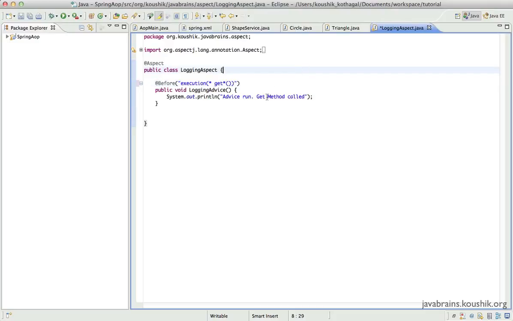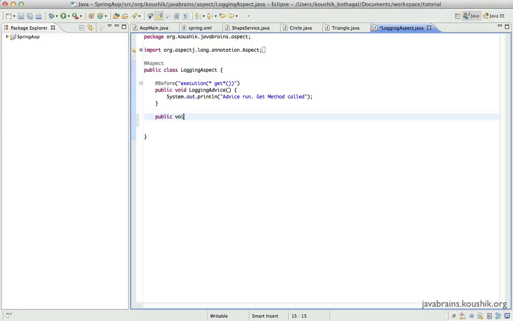Okay, so now we've looked at ways in which we can apply a single advice to multiple points in the execution. Now, what if we are looking at the other way? Now you have one point in the execution of your code and you want multiple pieces of advice to get executed. One way we can do this is again by using different methods and repeating this expression. Now let's say for all getters, I want a logging advice to get executed and I want one more advice to get executed. Let me add that.